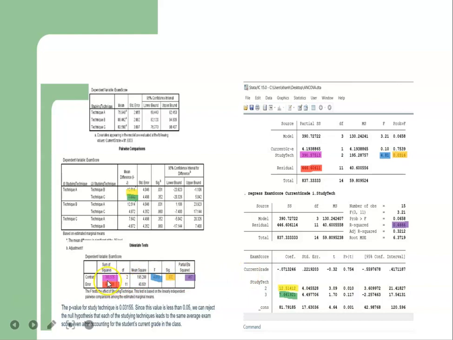Similarly, this is the error sum of square, and this is the error sum of square or residual sum of square. These values are exactly the same. This is the partial sum of square for studying techniques, and this is the contrast sum of square for studying techniques. These two are exactly the same. Similarly, the F stat for this comparison is 4.81, and here this is 4.81.